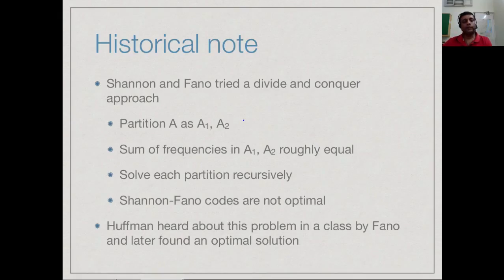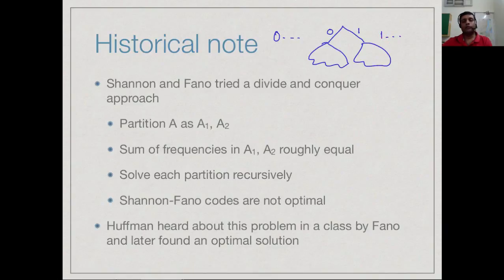So finally, a brief historical note. Claude Shannon is the father of information theory, and when they were looking at these problems around 1950 or so, they were faced with this problem of finding an efficient encoding. So Shannon and Fano proposed a divide and conquer approach. They said, let us look at the encoding of the alphabet. Some of them are going to start with 0 and some of them are going to start with 1. Everything in the left subtree of this coding tree that we construct is going to have a code of the form 0 something something. Everything on the right is going to have something of the form 1 something something.